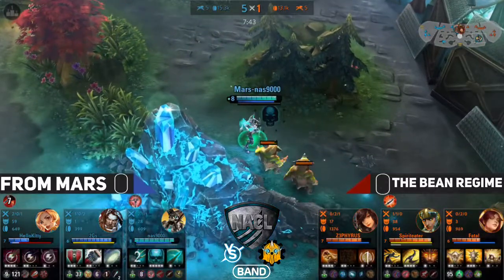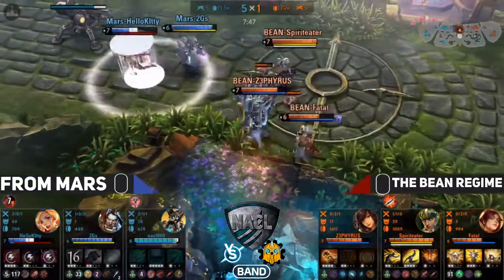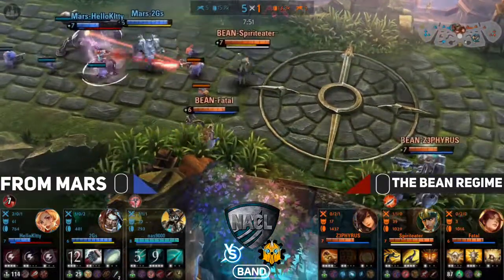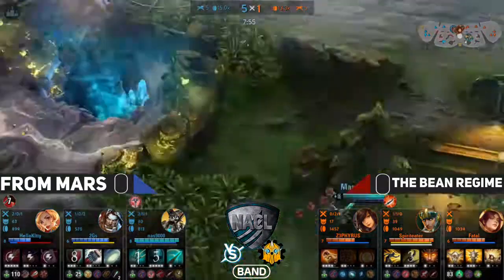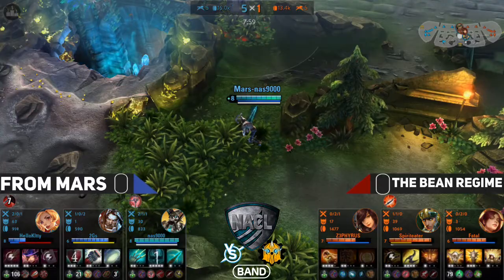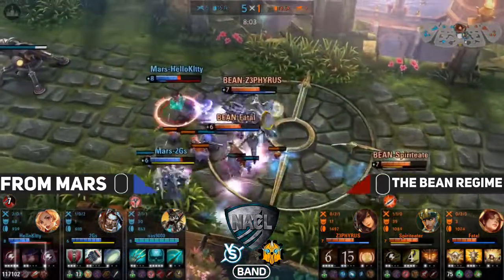Yeah, absolutely. Hello Kitty and 2G's are putting down some good pressure into that lane, forcing every member of the Bean Regime to come up and allowing Krull to just steal away all of Zephyrus's jungle, taking down that Crystal Sentry. I think we could see a Crystal Sentry go down pre-12 minutes here.